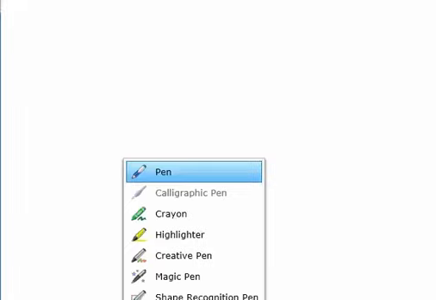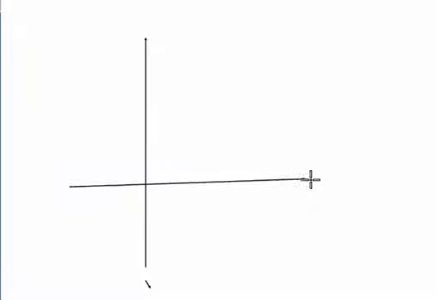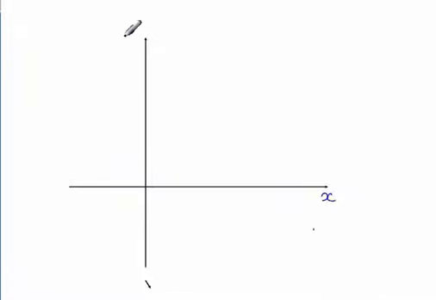Examples of functions which you have seen at school. Got a line there, the y-axis, and the horizontal axis there. This is x, and this is y. Are we together? That arrow is not very visible there, let's make it visible. And normally we will talk about this being the origin.